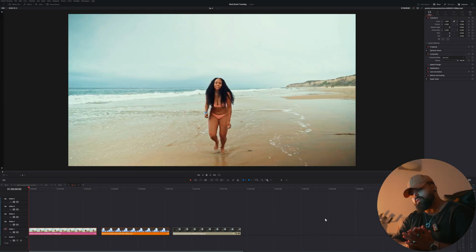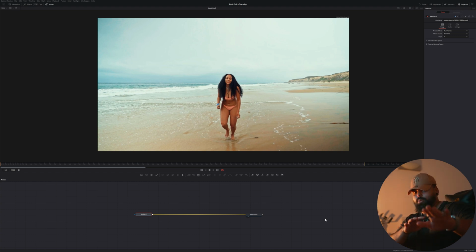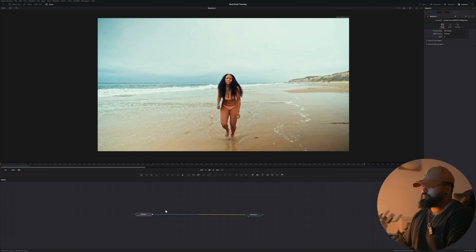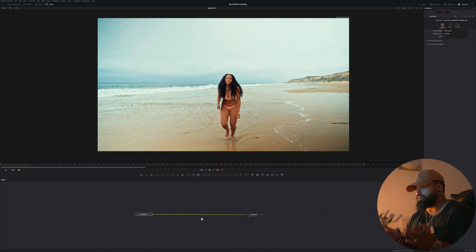And from here we're gonna have to press shift 5 to go to Fusion tab. I know Fusion tab, but bear with me, this is really really easy, I promise, right? So make sure playhead's at the beginning of the clip, and all you have here is your two nodes, so your media in and your media out. Media in basically is the video that you are inputting, so the video that you're seeing right here, and media out is going to be the final result of all of the changes and effects that you add in this line here in between these two nodes. So pretty easy, right? Media in, media out.